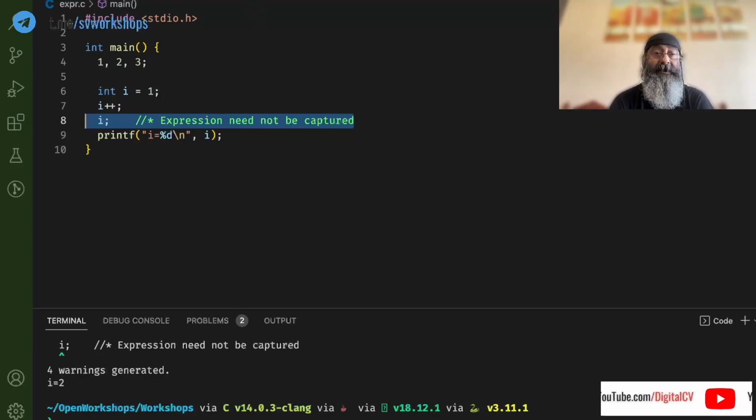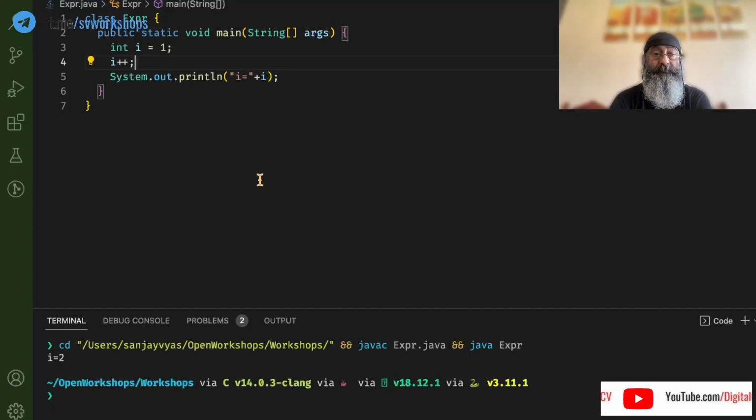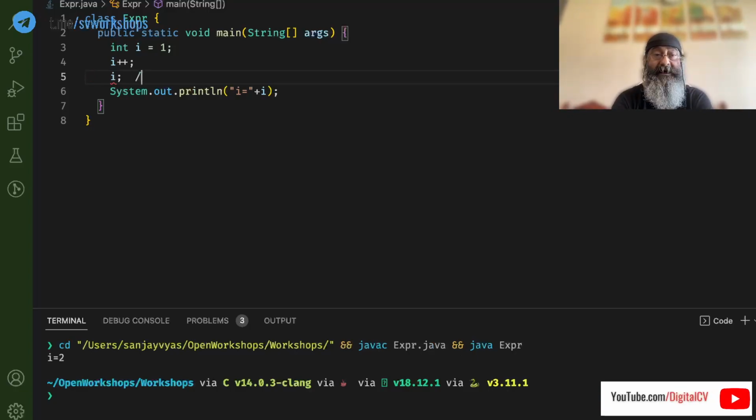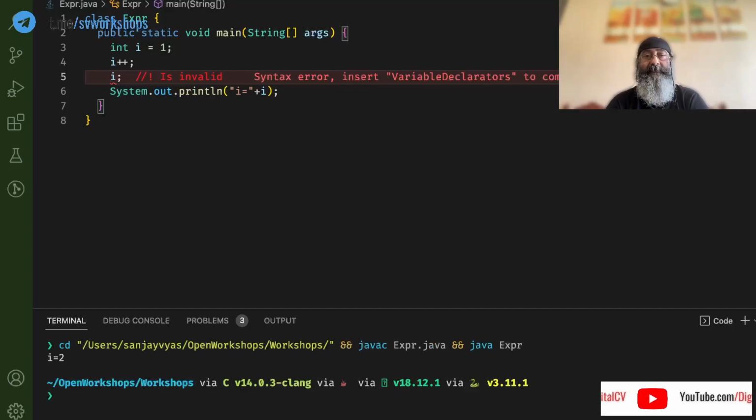But not all languages are like this. For example, Java and even C#. While they will allow us to work with variables like this, saying I is illegal. They have changed their grammar to not allow just values to be expressions. So here, if we try to just say I, it says no, it's an error. And the same goes for C#.